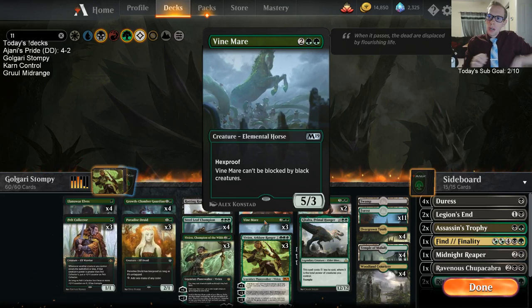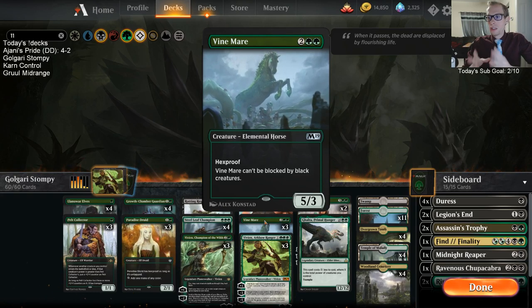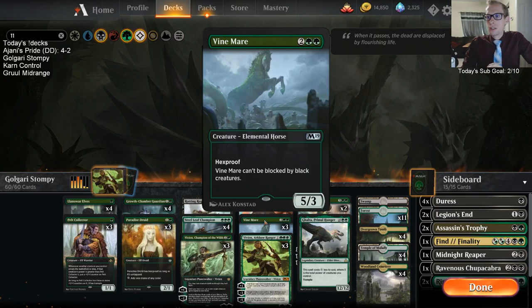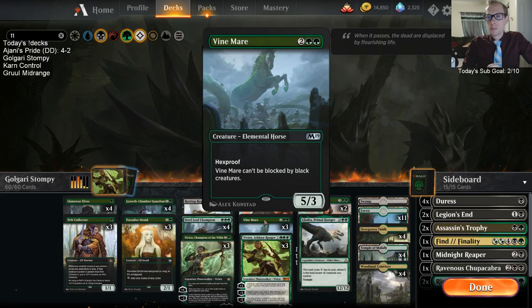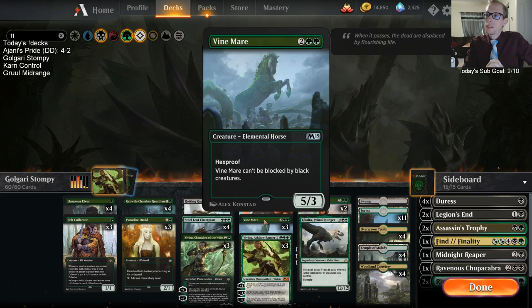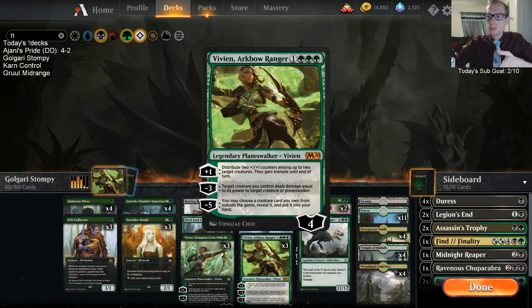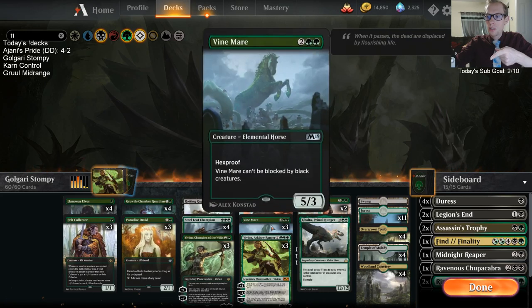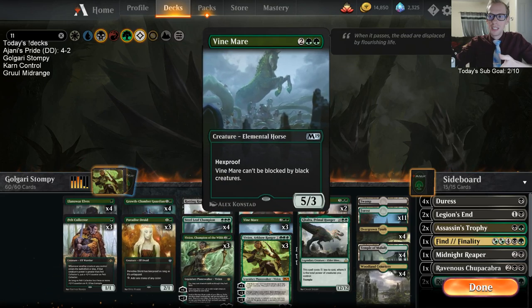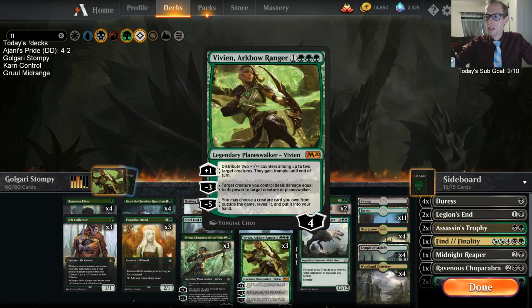And the problem with Vine Mare has kind of always been that it's a 5/3 with emphasis on the 3 toughness. And that 3 toughness creature can get blocked by other smaller green creatures and other creatures that it trades down with a lot, basically. It trades down with creatures that cost less mana. Well, if you have a 5/3 hexproof and then you play the Vivien Arcbow Ranger, put two counters on it, make it a 7/5 hexproof with trample, suddenly the opponent's not really going to be able to deal with it because, again, it has hexproof. So this card seems awesome with the Arcbow Ranger.